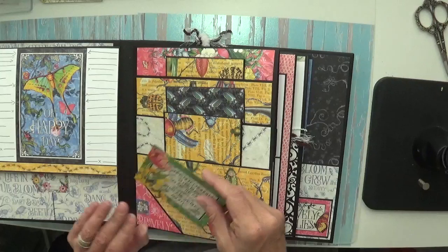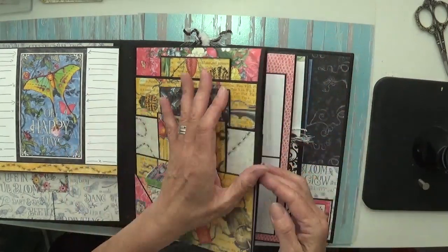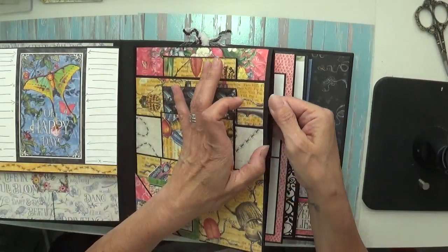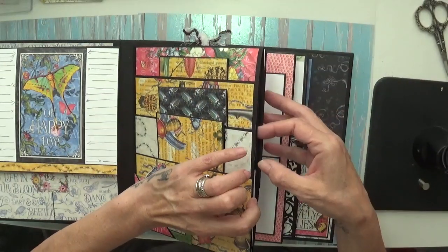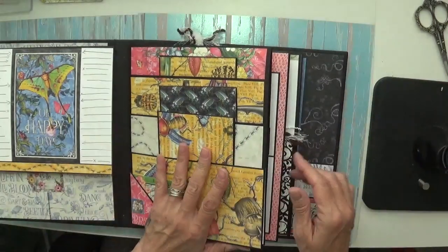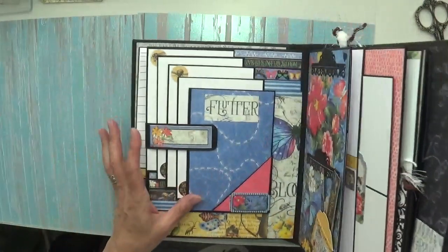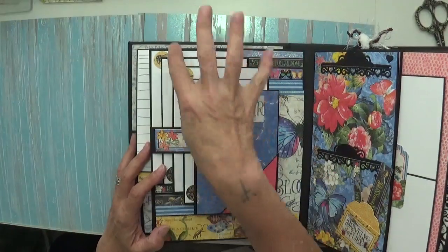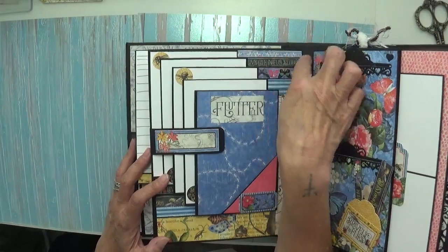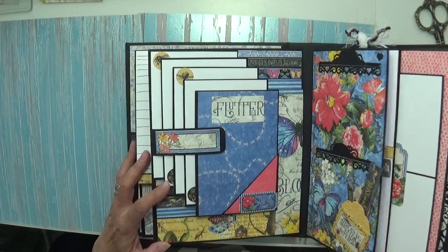Perhaps they could journal on the back. I've added some little, I love this page. And again, it's got, where is it? There it is. Again, it's got one of those photo mats which needs to be decorated still. Oh, heck, there goes my flippy flop. On this side of the page, we've got a staggered waterfall. I love this. And I've patched up the papers. Just beautiful.